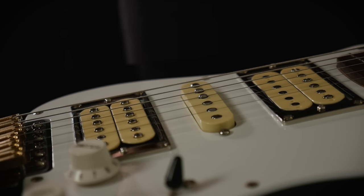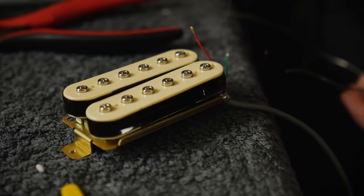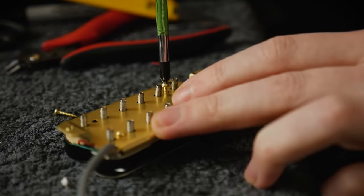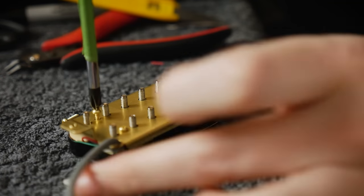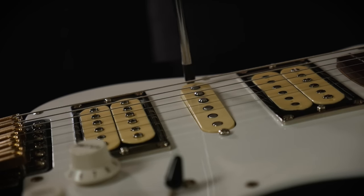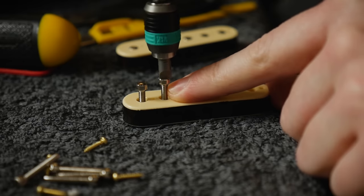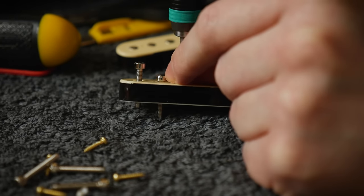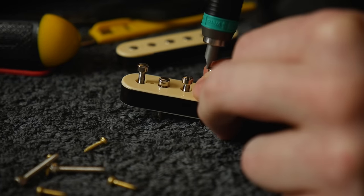This is the single most effective thing you can do to change how your pickup sounds. If the pickup is too loud, saturated, and there isn't enough clarity and detail — perhaps it's even distorting your clean channel — drop it down so the strings aren't oversaturating the coil. This is like setting the input level on your audio interface; you wouldn't typically want the signal bumping into the red, so you'd reduce the level. Pickups are the same. If you want a cleaner signal with more dynamic range, pull the pickups away from the strings. If you feel the pickups aren't driving your amp hard enough, raise them up. You can even do this individually for each string on many pickups. Humbuckers will typically have adjustable screw or hex head poles that you can raise or lower to get perfect string-to-string volume balance. It always surprises me how many people are completely unaware of this fact — you should be setting all of this properly to fine tune your pickup to your guitar.